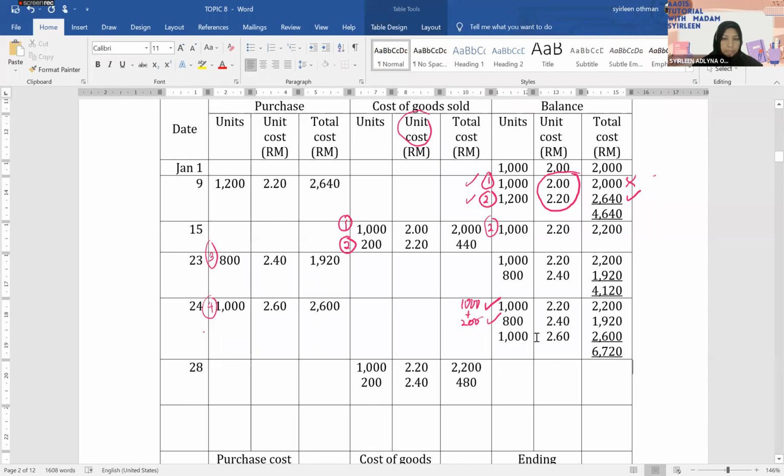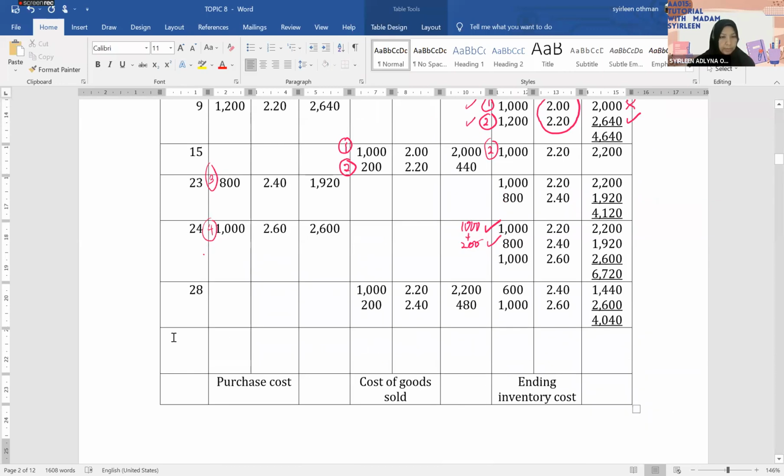So sekarang tinggal batch nombor 3. Tadi ada 800, you dah keluarkan 200, tinggal 600. The latest batch, the fourth batch masih ada. Okay, so balance up to 28th is RM4,040. Okay, and then you have another sales on the 30th. Okay, 30th sales kita 500 je. So 500 ambil terus dari sini. Sorry, 500 you ambil terus dari sini. Okay, so that leaves us with 100 unit from the batch of RM2.40 tu.